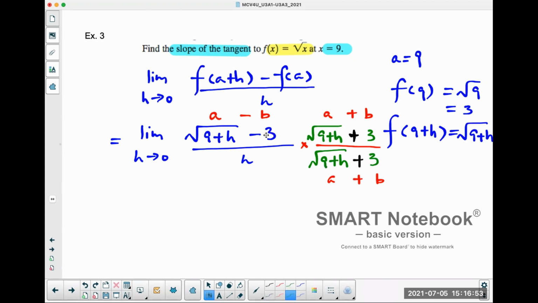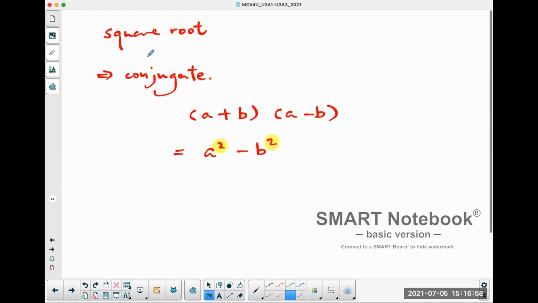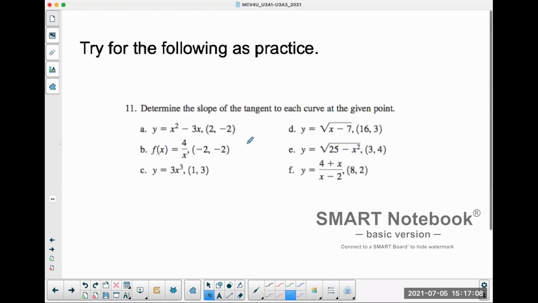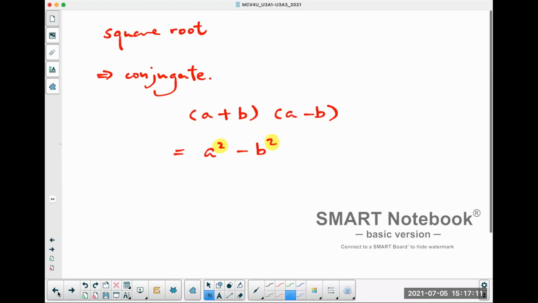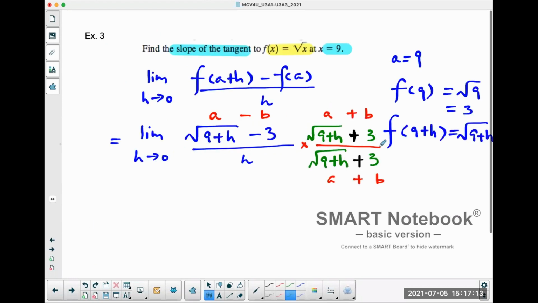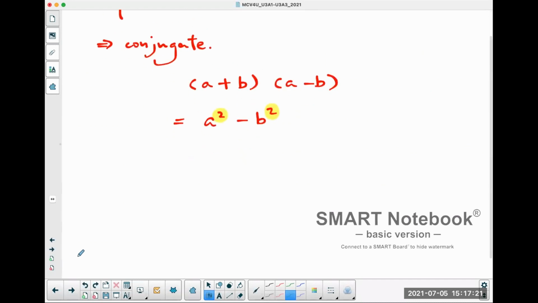But you have to recognize that anytime you see a square root, you need to do conjugation. I need to look for the conjugate. A plus b, I have to multiply by a minus b. A minus b, I have to multiply by a plus b. Conjugation. Oops, not there. I need to go forward, not backwards. So here, I'm going to have this multiplied by that, and this multiplied by that. And I'm going to show you on the next slide why that's super easy.